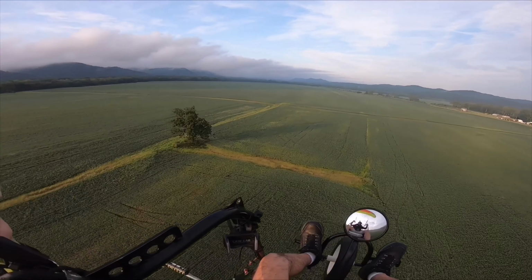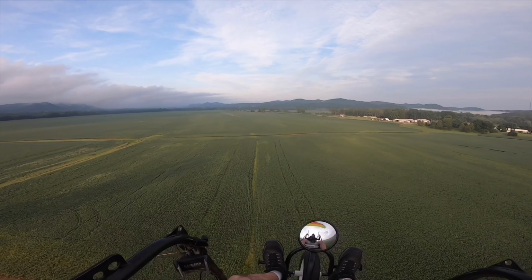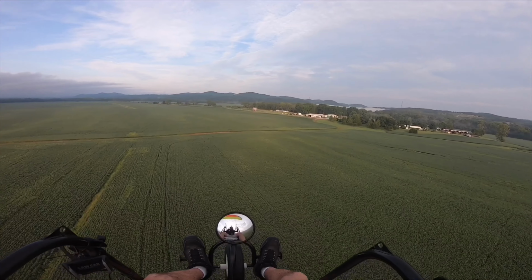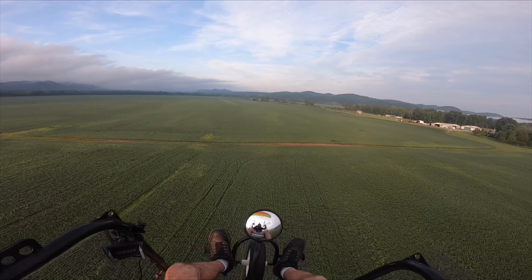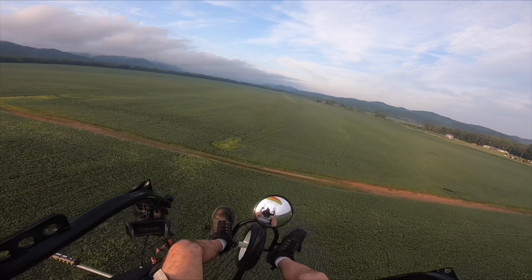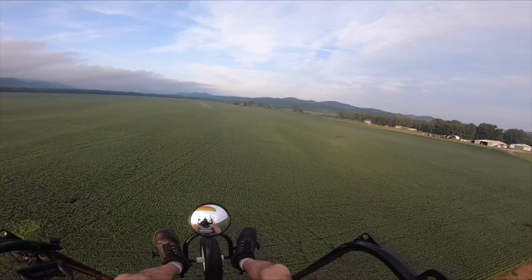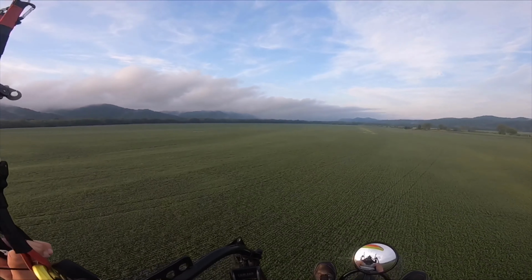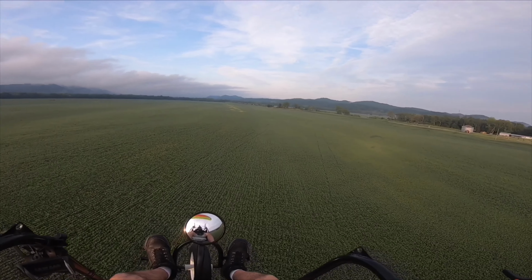So I don't know if we're gonna make the maiden voyage of this new motor today or not, simply because it's a fly-in. You got a lot of people flying around. It's probably not the safest place to try to learn how to foot launch. I've made, I think, 7 flights so far. But nonetheless, if I'm still learning and bringing that wing up, and that's a new motor, and a wing I haven't flown yet, then it's probably not a safe idea. So we'll see. Might do it anyways.